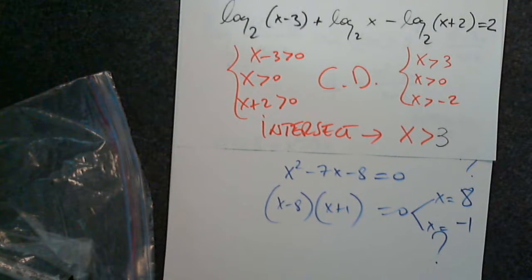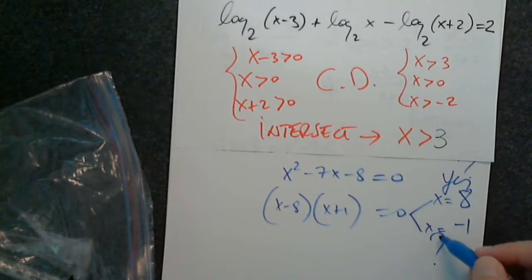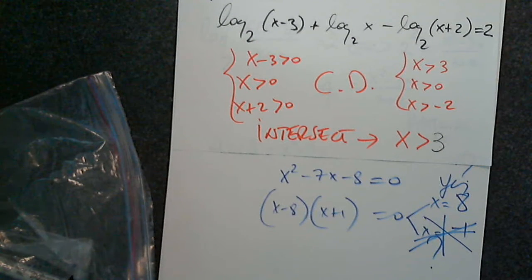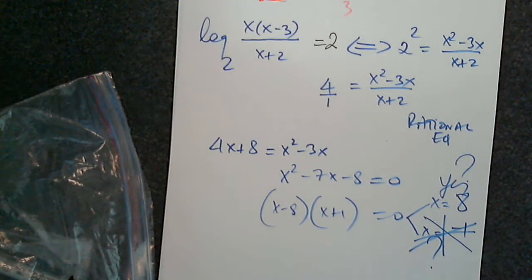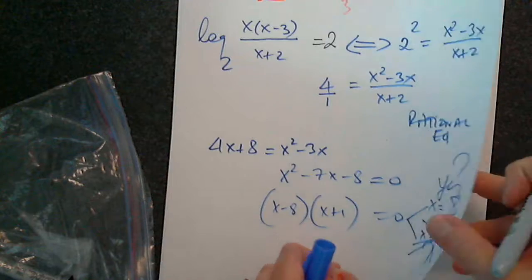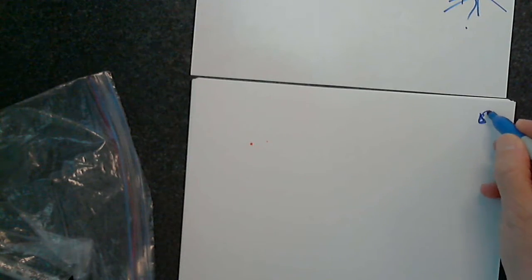What do we conclude? 8 is yes, and 1 is yes. And this one is not. So the only solution is x equals 8. Very good. Well done. Okay. 84. Are we getting a little bit better at solving these equations or not? Yes? A little bit better? Okay, perfect. So I said 84.